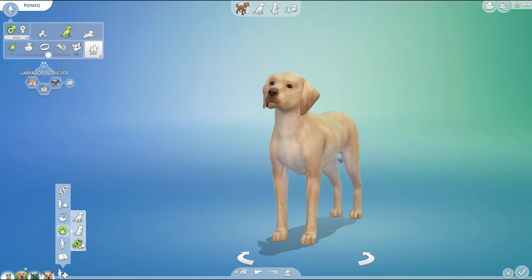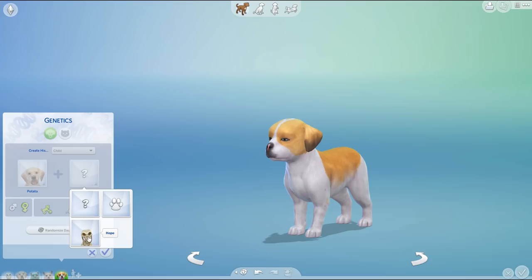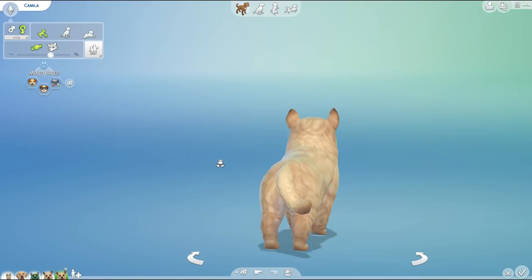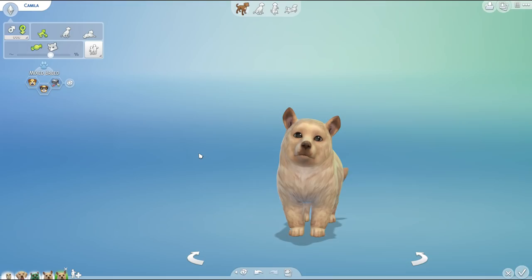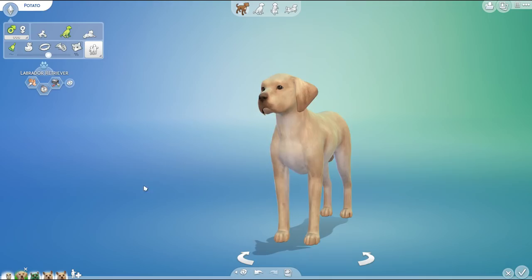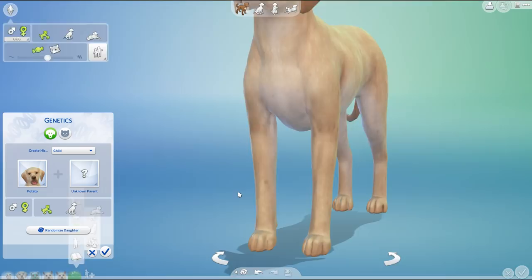Then this little one — we'll go ahead and mix with Hope. Oh, another one! This is going to be Camilla. Welcome, welcome! Oh gosh, I love the colorations — we're having little mini potatoes, the spud puppies, I love it! So Camilla, you are a troublemaker who is smart and aggressive. Welcome! I wonder if she enjoys chewing up bones. We have a little Potato group now, which is just precious. All right, what other colorations might be hiding in Hope's genes?